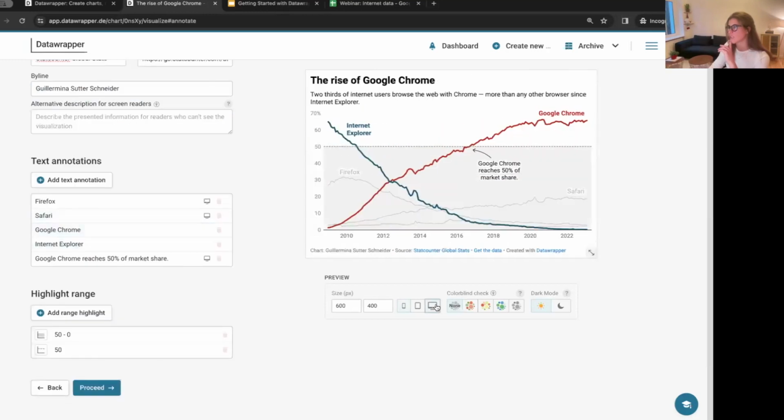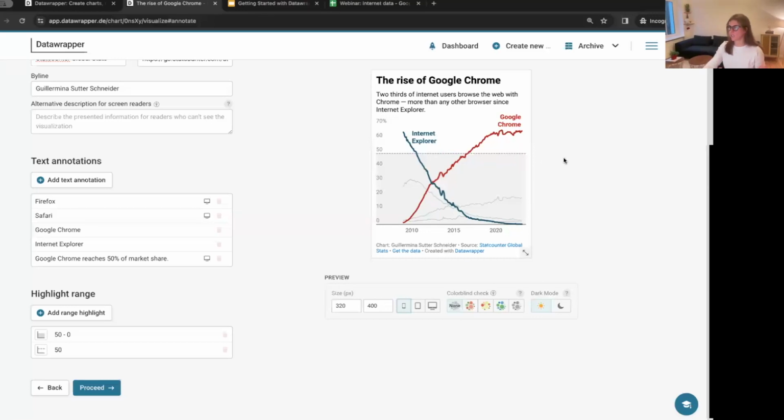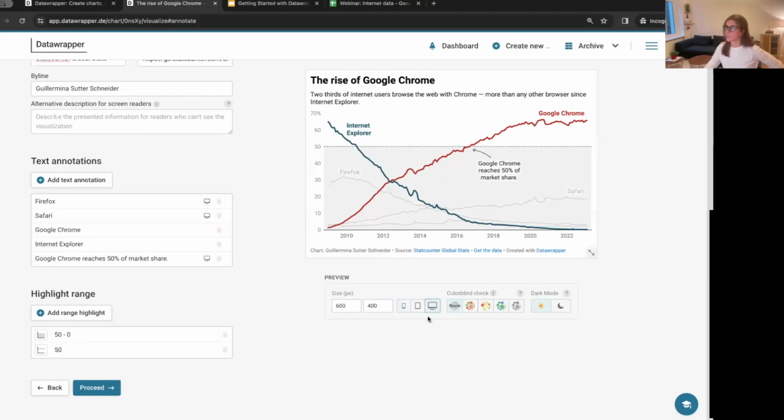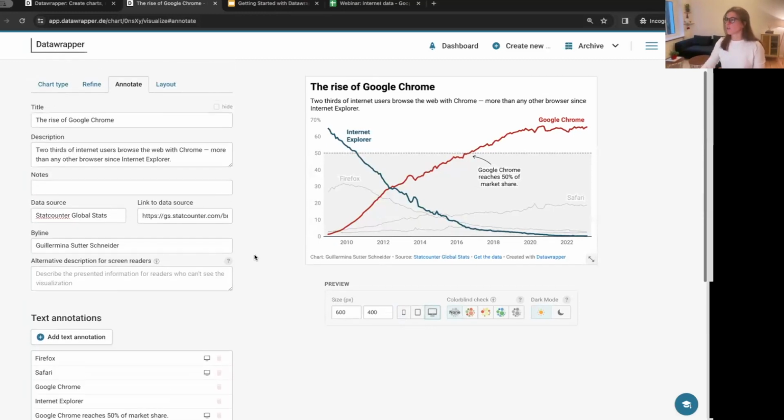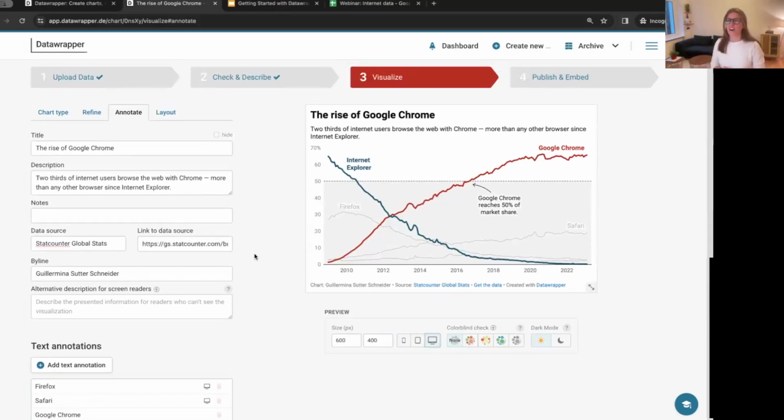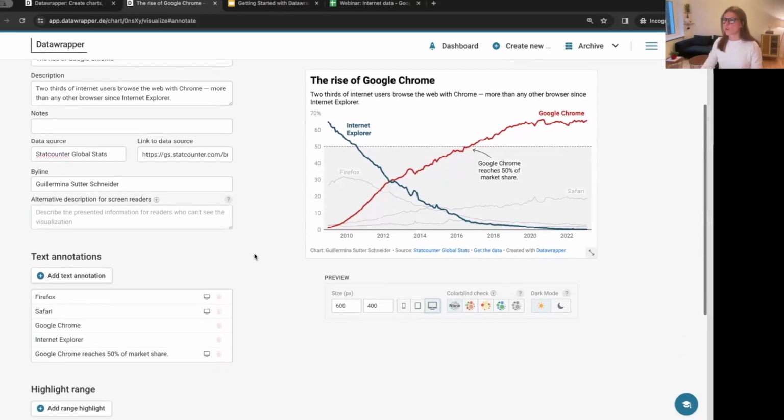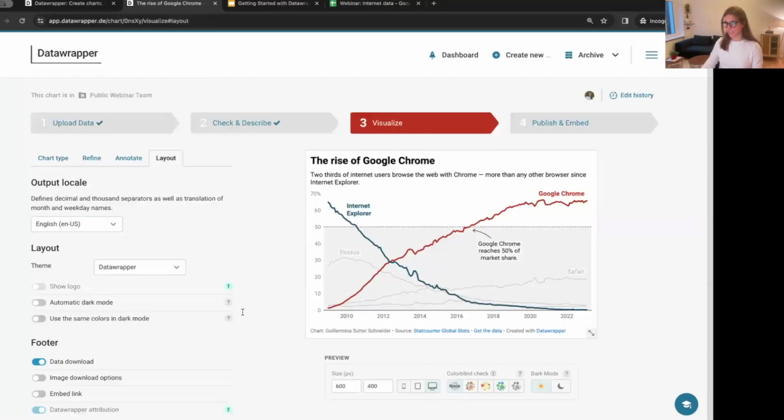So I'm going to switch to desktop view, and I'll switch back to mobile view, and you'll see that we have customized what we are showing on the chart on mobile screen, and it looks different or more detailed on a computer screen, desktop. Okay, so now that I've done all these edits, I'm ready to move to the next step.